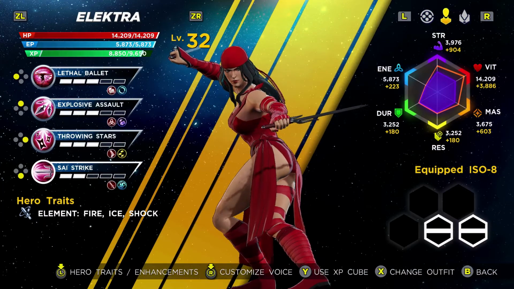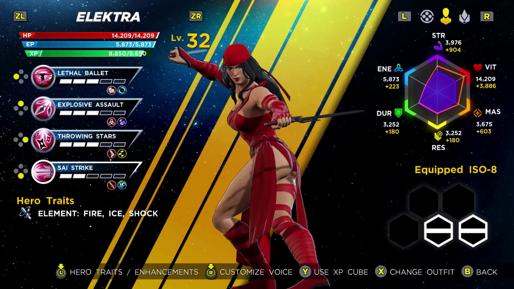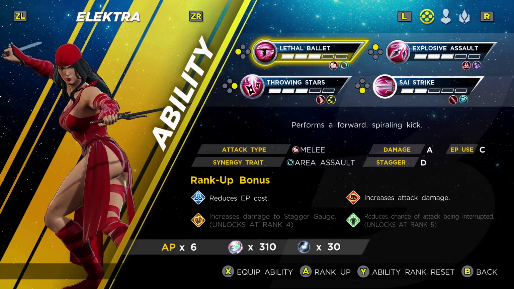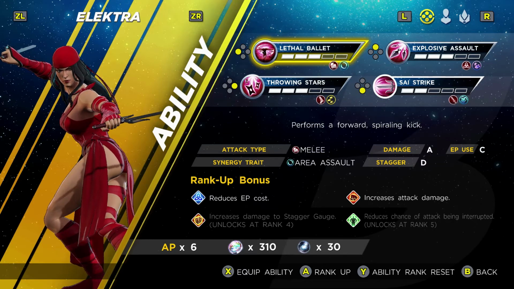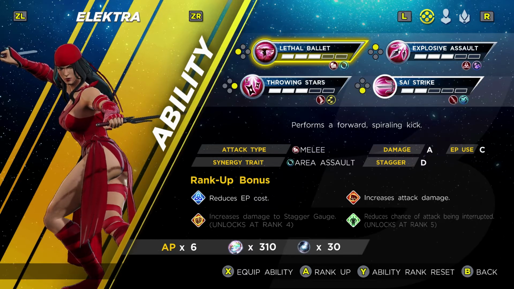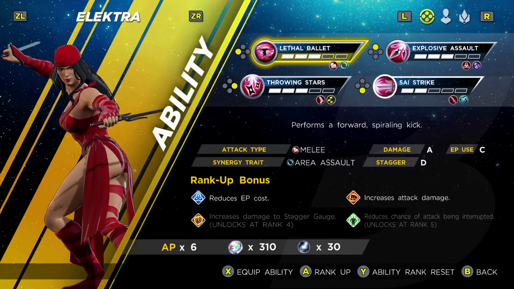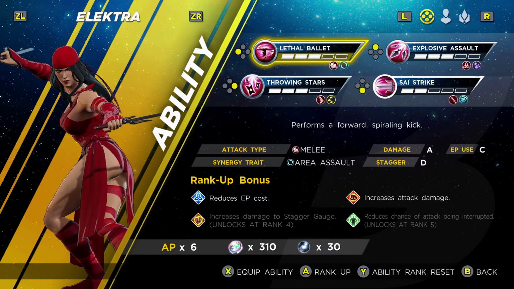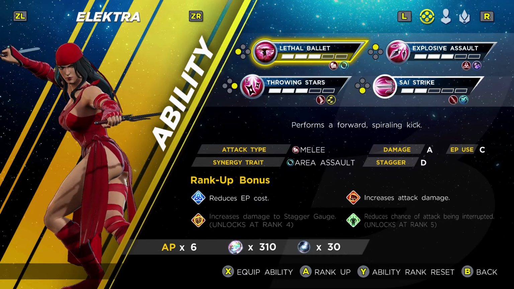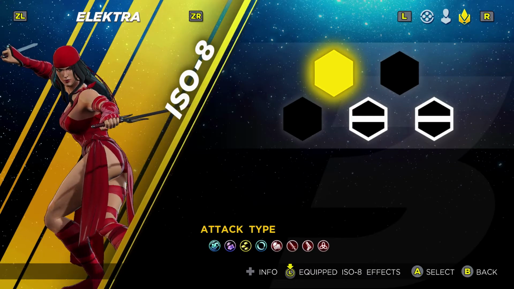And we're going to start out with ELEKTRA. Now, ELEKTRA has a couple of attacks you can see over here from the left-hand side. In fact, let's look over at her abilities specifically. And we'll notice that she has a melee attack, a piercing attack, a projectile attack, and an energy attack. And that is what we are looking to keep in mind as we go about building an ISO 8 setup for her. So let's go ahead and have a look at her ISO slots.